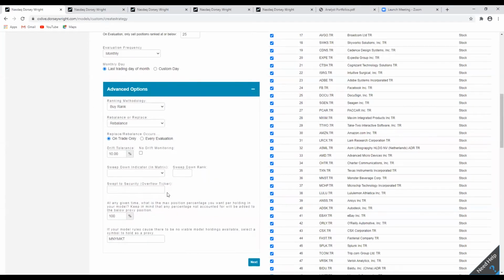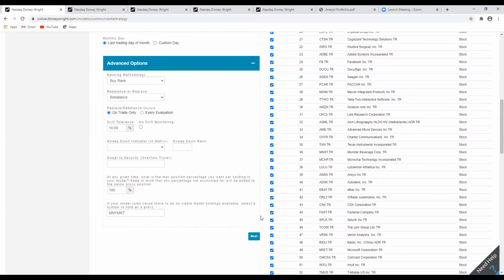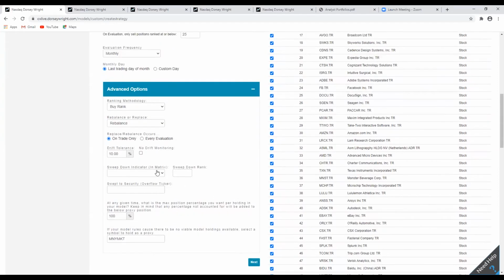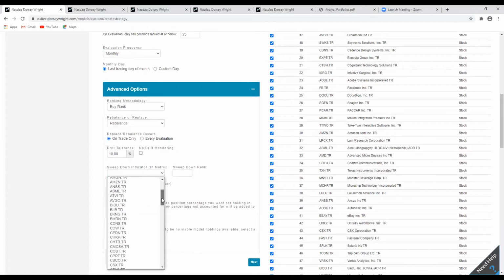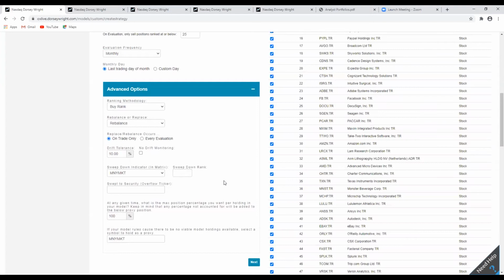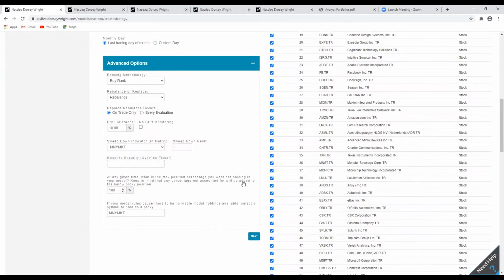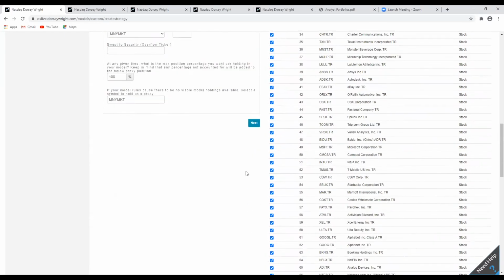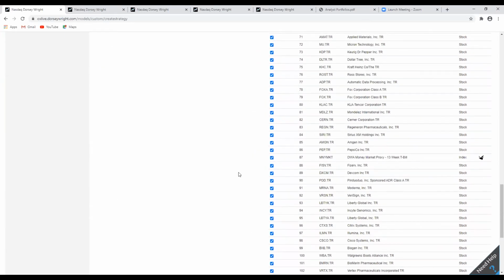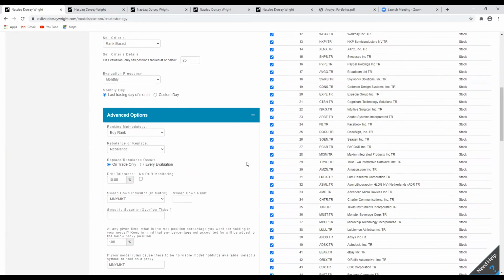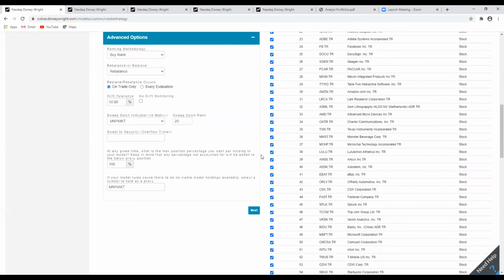So the sweep down indicator, since we have money market in this universe, we can say, hey, if the market's really falling apart and it gets high enough in the matrix, I just want to hold money market. I just want to get out. For this universe, it does move around quite a bit. So we'll say if the money market gets in the top quarter of the matrix, we're just going to say, okay, let's just move to cash if something bad is going on right now.